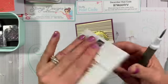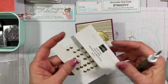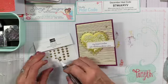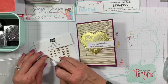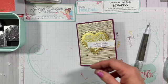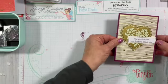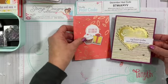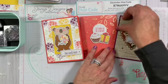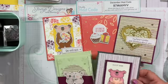Now I have the gilded gems for the sparkle. So with the gold foil, this card sort of sparkles enough, but as you know, we can never have enough sparkle. And let me get all my cards back out here that we made. So there's some different elements with this kit.